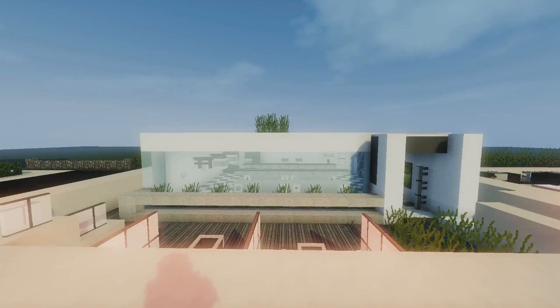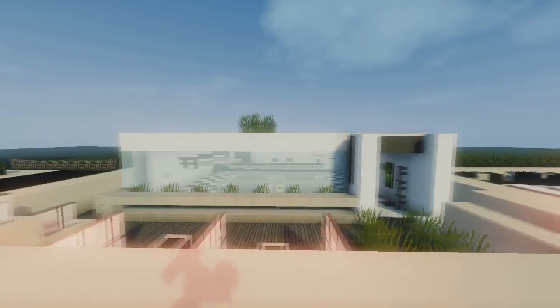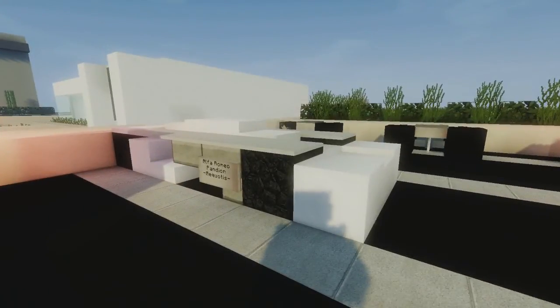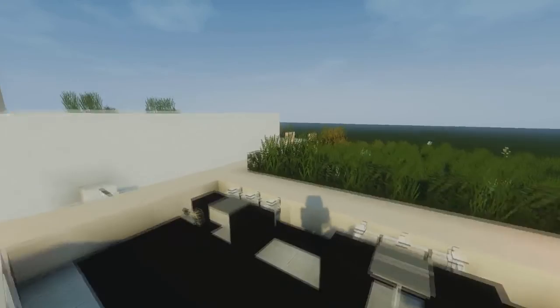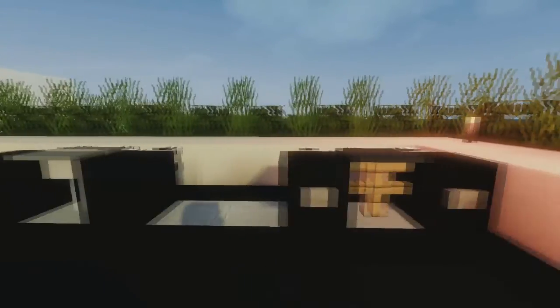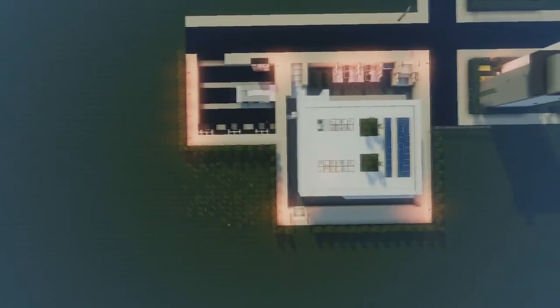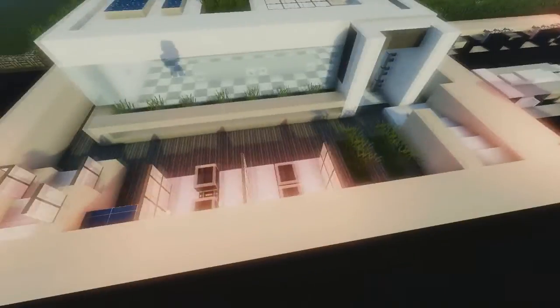Welcome back — sorry, I realized while compressing the video that I had my mic on the wrong setting, so if I sounded a bit quiet earlier do apologize. I've made all the little changes. Flying around now — we have a Quattro build which is the Alfa Romeo, absolutely gorgeous. We've got a small compact car park, a few quick designs of bikes that I came up with, and some nice lighting. I'm going to fly up and show you what the build looks like from up top — a fairly good-sized Tesco, I love how everything is laid out in sections: the entrance, trolleys, stairs, disabled stairs, car park, and some nice landscaping and greenery.